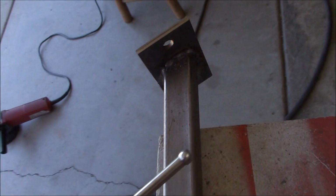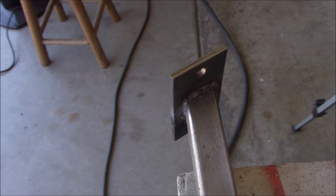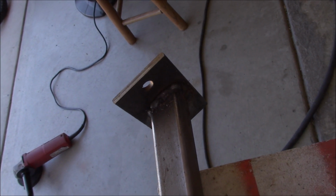All right, the GoPro battery died, but we got her welded. A little thin on that one corner, but I think we're just going to leave it alone. This is not the easiest stuff to weld.